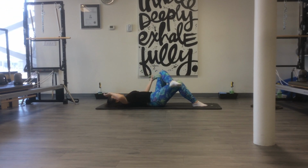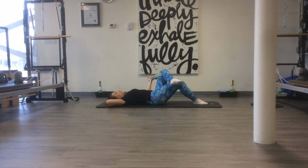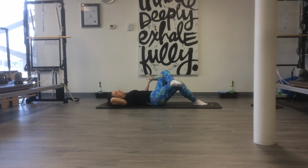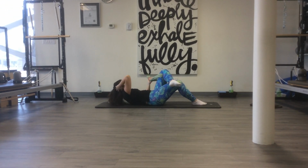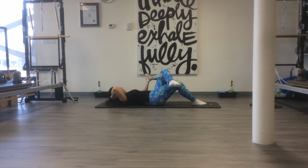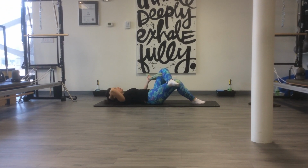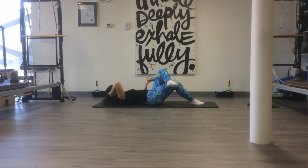Cross the leg over, hand behind the head. I'm starting to really feel my upper body. Inhale, prepare. Exhale, pull up using the towel, but resist with your thigh. And again, exhale up, inhale down. Exhale up, inhale down. Exhale, inhale, exhale. 2 more, exhale. 1 more, exhale.